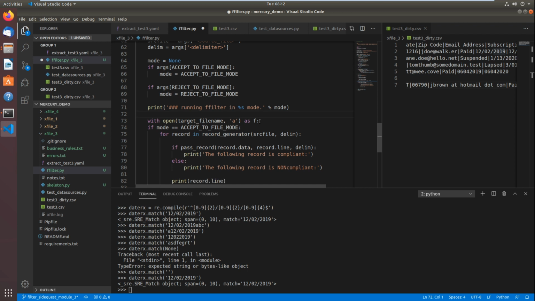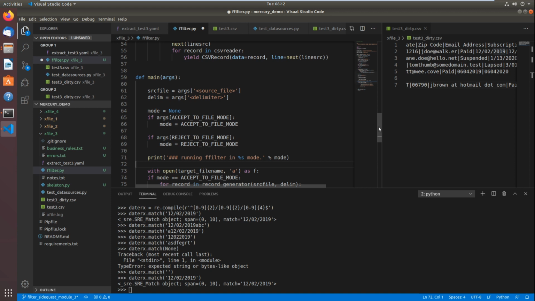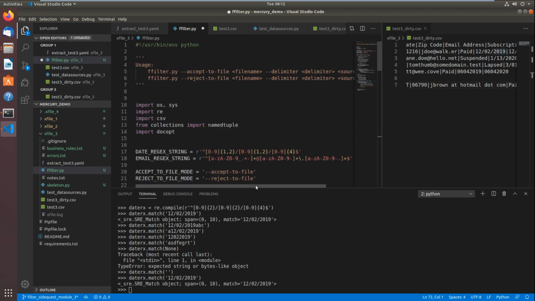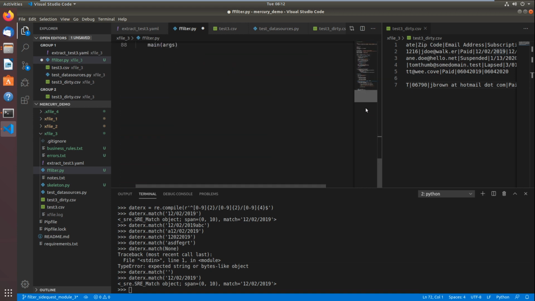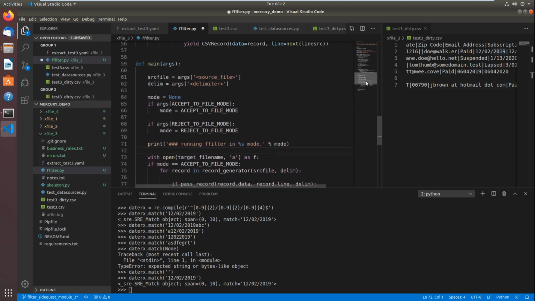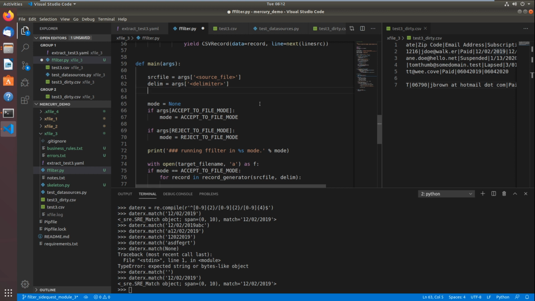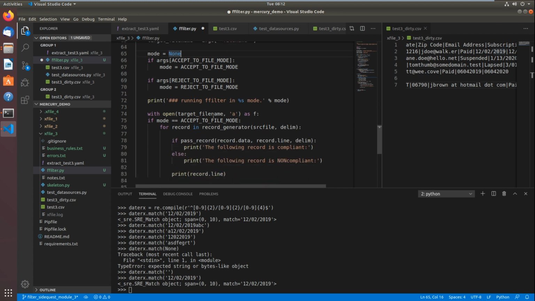And what's our target file name? Well, what are we passing as a, so it's just file name, right? So let's just make sure we capture that. Target file name equals args file name, right?